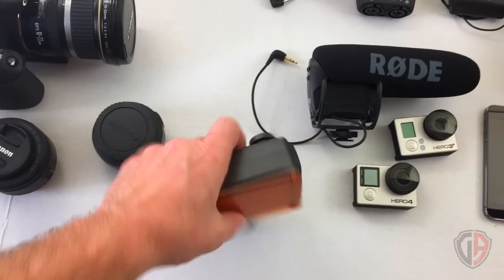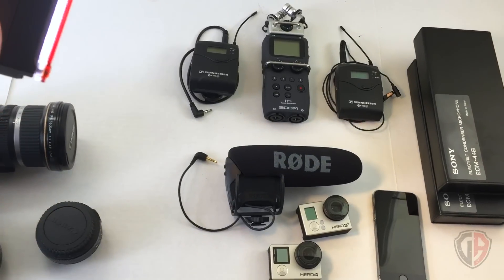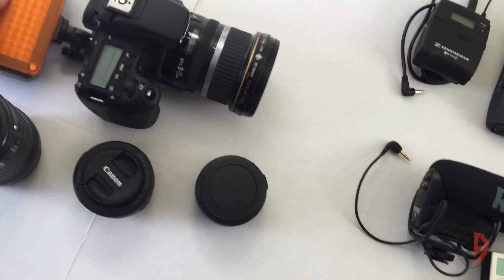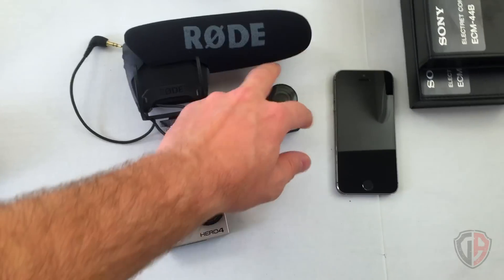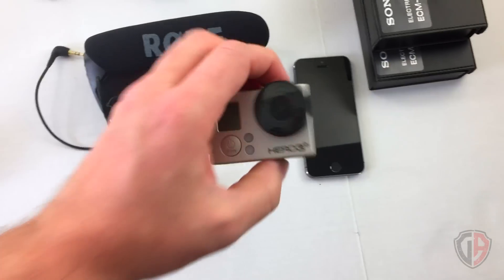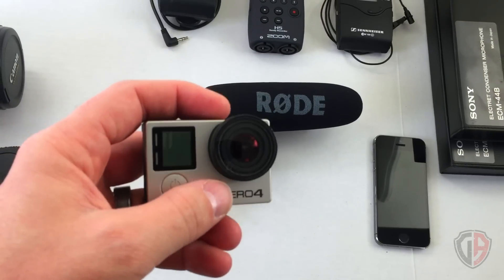The LED light works well as a key light if I'm doing a video in the garage and just need a little extra light on myself or whatever I'm filming. As I turn the dial it gets brighter and really boosts video quality. I've also upgraded my audio. I also use GoPros quite a bit, especially for run-and-gun videos. This is the GoPro Hero 4 Black and the 3+ Black edition — I like the Black editions because they do higher frame rates. The Hero 4 Black also shoots 4K.